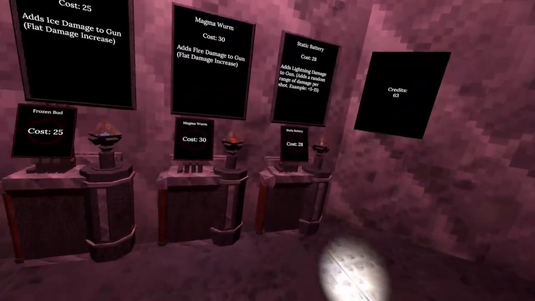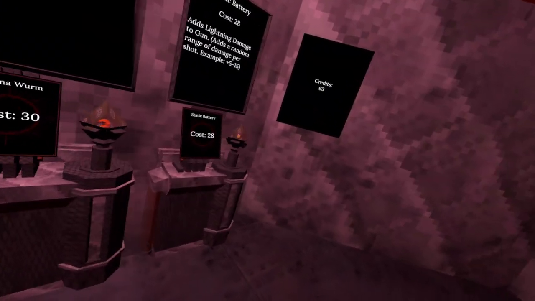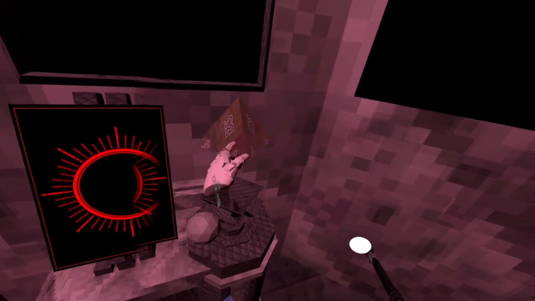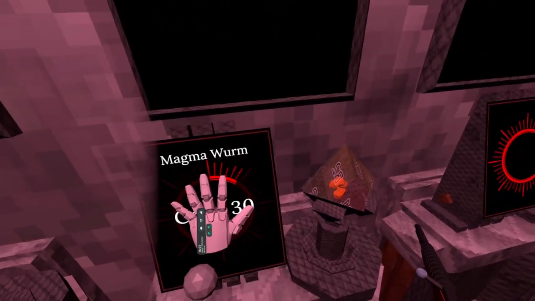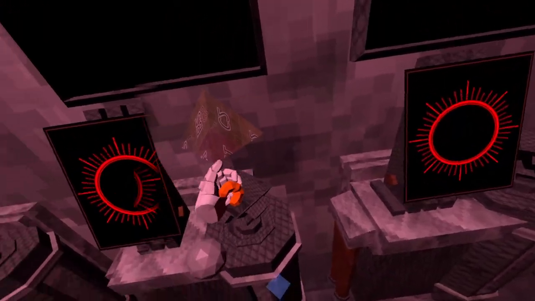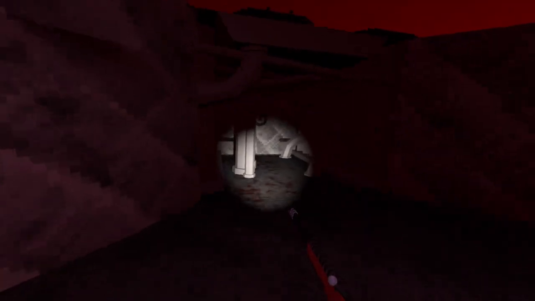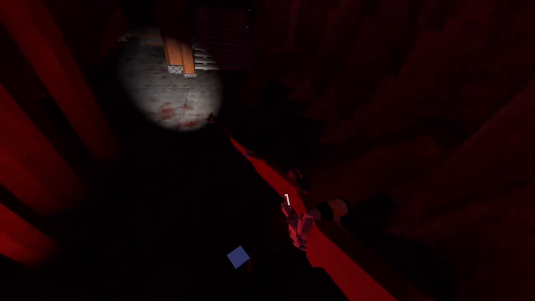Okay, so I've got 63 credits, which allows me to buy basically two things. This is just a lightning thing, so yeah, we definitely want lightning damage. I wonder if... I'm confident in my skills. If I buy this, and then I grab it, I'm going to just chuck it away and not grab it. Do I just miss out on that now? Yeah, absolutely. That's my own fault. Shouldn't have done that.